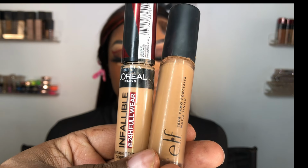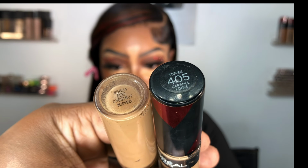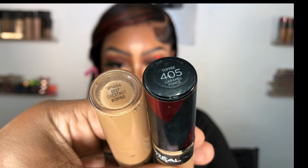Now it's time to highlight the face. We went with the L'Oreal Infallible Wear Concealer in the shade Toffee Caramel, and we also went in with the e.l.f. Camo Concealer in the shade Deep Chestnut.